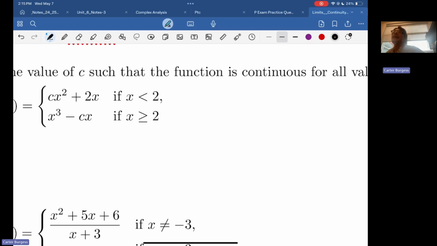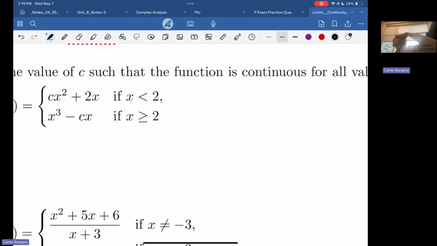What about everything to the right of 2? If I'm only looking at x cubed minus cx, are there any values where I have to worry about discontinuities, anything like that? No. C is just a number. C could be like 4, just some number. But we don't have to worry about dividing by 0. We're not worrying about square roots of negatives. As long as I'm bigger than 2, I am also going to be able to use direct substitution instantly. If I'm able to use direct substitution instantly, I'm good to go.